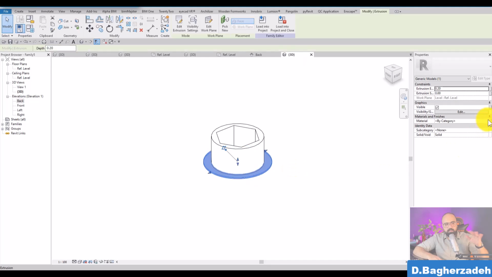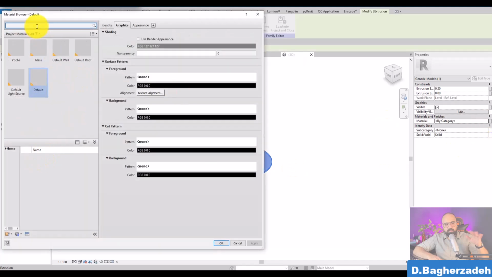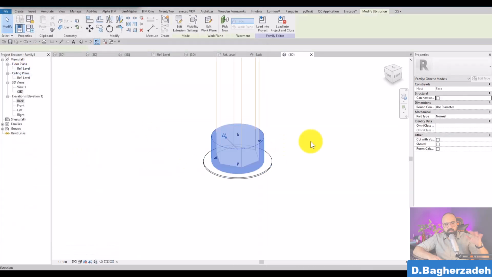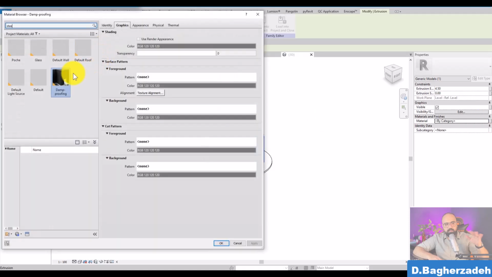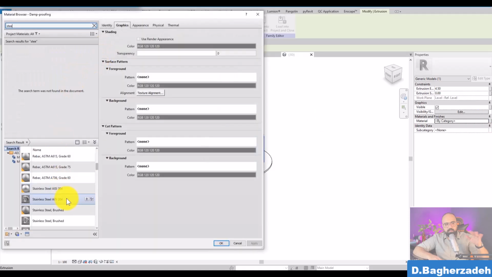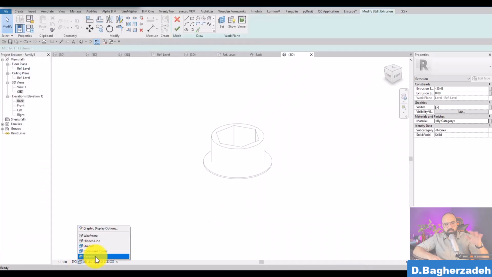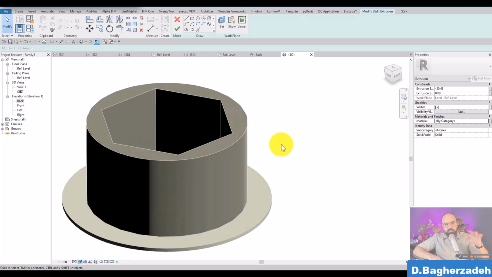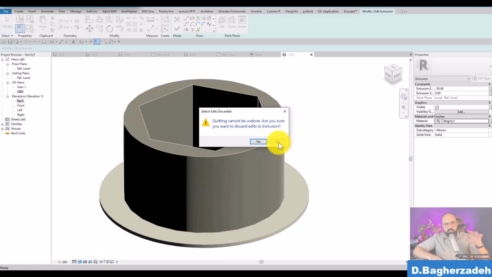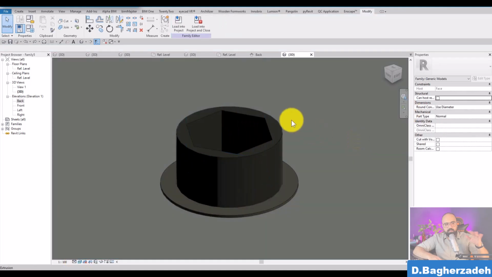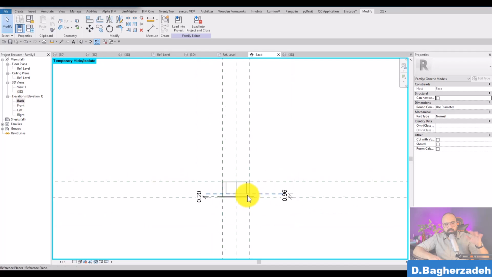Now I can consider a material for it, black for the washer here, and steel material for the screw. I don't want to have a glossy screw. This one can be good. Okay, here is the screw. I change this to realistic, like this. I can fillet the edges of this screw, which I think you need to be really patient to do. It's not possible to have it right now, but it can be done really easily.